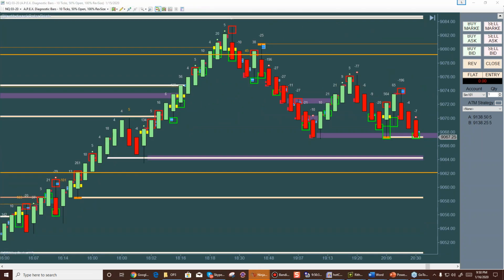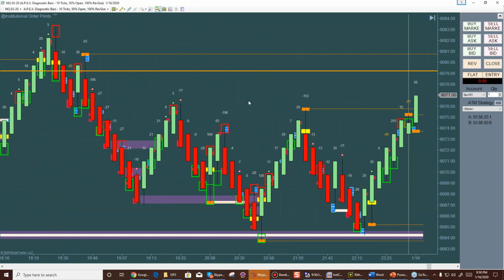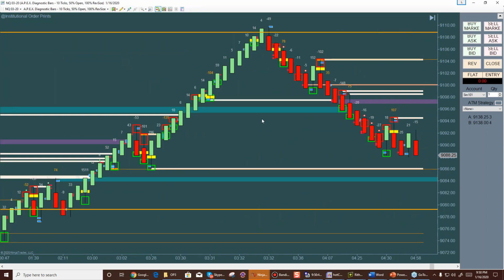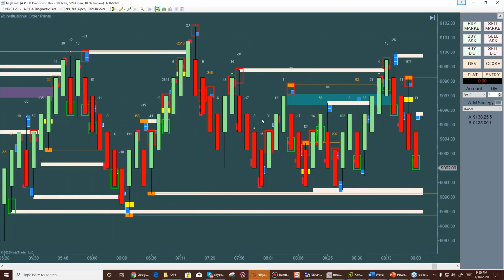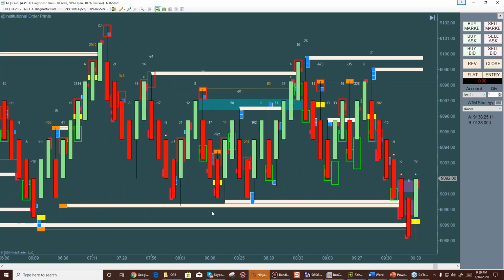Yeah, it was sort of an icky day, but it was a profitable day. It was one of those days where you had to be really patient, but there were 20 plus trades. If you just followed the system today, I think 19 winning trades out of the day. There's a good example right there, bouncing up and down, bouncing up and down, bouncing up and down. This is what we were stuck in the morning. It was just right inside the range.